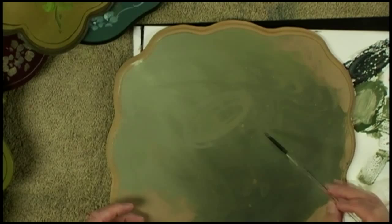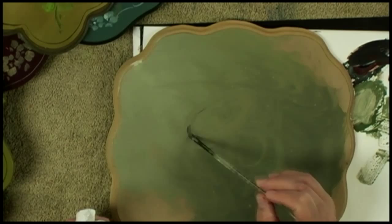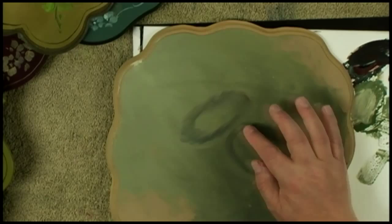If you have this you can put a mosaic background on and trace your pattern back on, or do what I do — sit down and right into the wet color start to sketch. I'm going to sketch a flower — let's put two flowers in here. Sometimes when I sketch I'll use that brown, or a little brown and blue, just sketch. In a wet background you don't need to worry about that color because you can take your finger and soften it in to make it disappear.